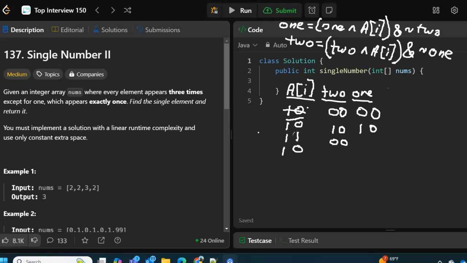1 and the array number. Now we have seen that number before, so when we exclusive OR it, it actually gets removed here. And now we have 0, 0. We AND that with not 2. 2 is 0, 0, so not 2 is 1, 1. And if we AND 0, 0 and 1, 1, we get 0, 0. Okay, do the computation on 2. 2, exclusive OR with the array number. That is going to be 1, 0.